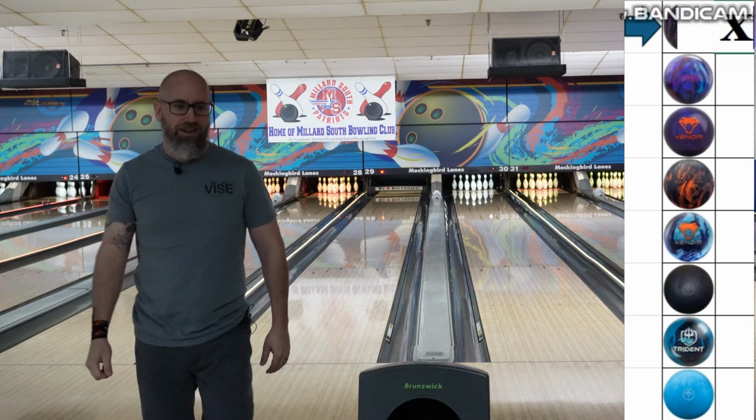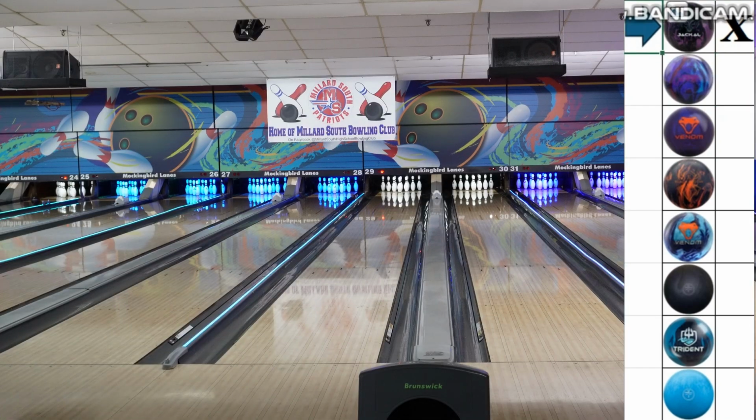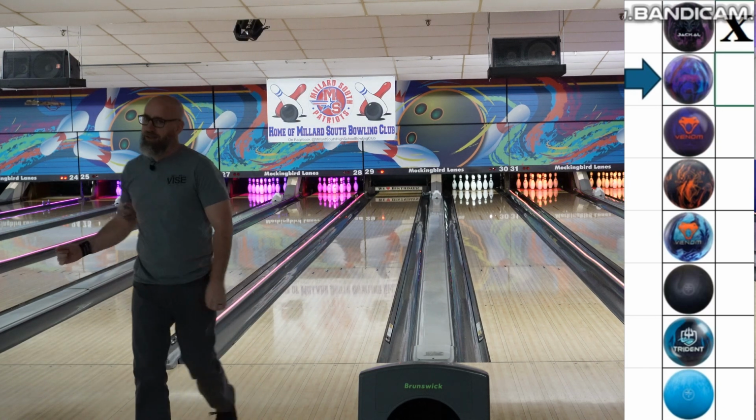That was all right. Hammer Effect. I'm standing, the last one I stood about 35. I'm gonna stand 35 with this one as well. This one's not gonna dig in the oil as much, but it's definitely gonna pop off the dry. Beautimus.